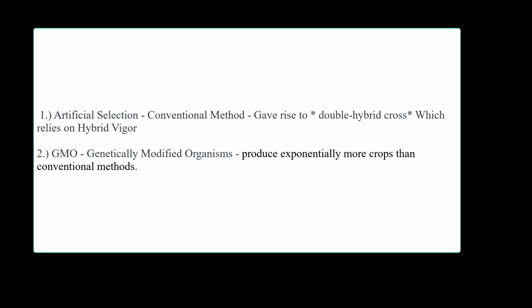So 2 key factors. Number 1, artificial selection. Right? Humans have been doing this for thousands of years. So the corn that you buy in the store today in no way looks like what the American Indians and the Chinese, etc., started with 9,000 years ago. Totally different, totally not recognizable. So this is all done by humans over thousands of years, just picking the best ears of corn and planting them each year. This gave rise to, remember, the double hybrid cross.